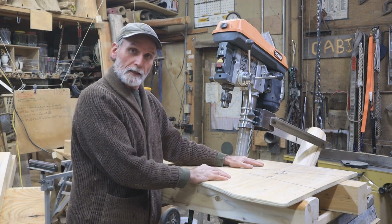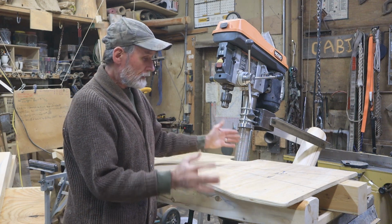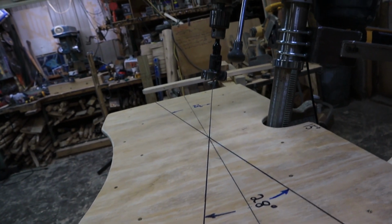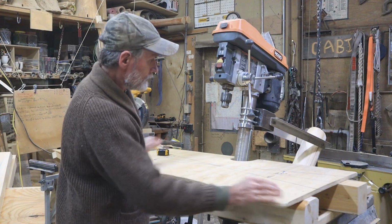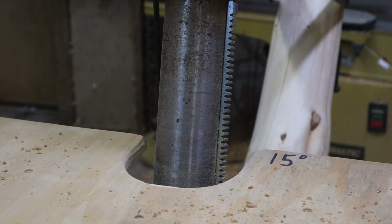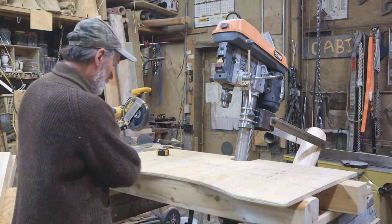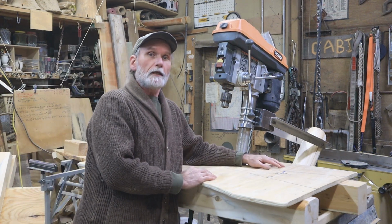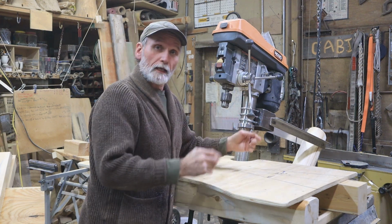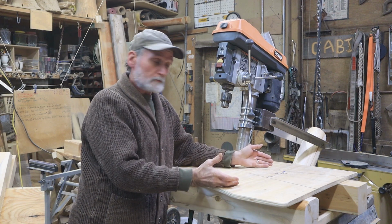But as it is right here, we've added this top to it, which is basically just a piece of plywood, 28 inches by 48 inches. The grain goes this way, and we have a cutout in the back to go around the column. We have a little cutout here so I can lean closer and reach the handle better. You can see all that from the surface.